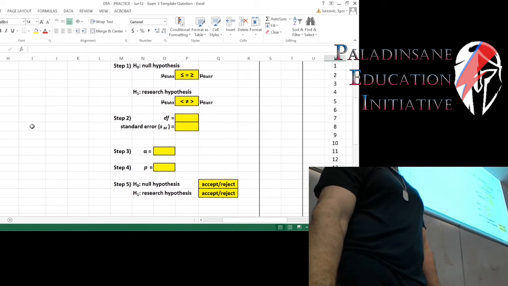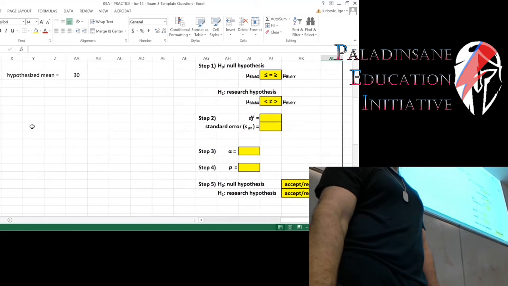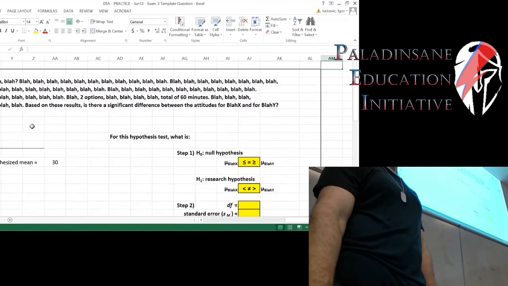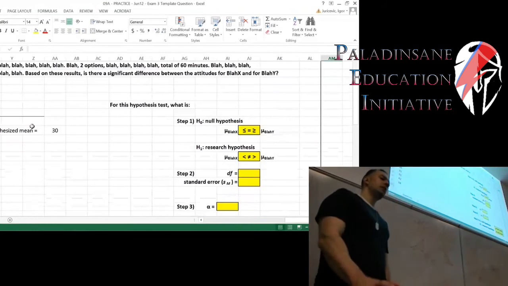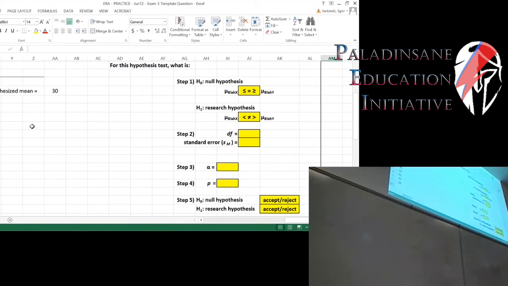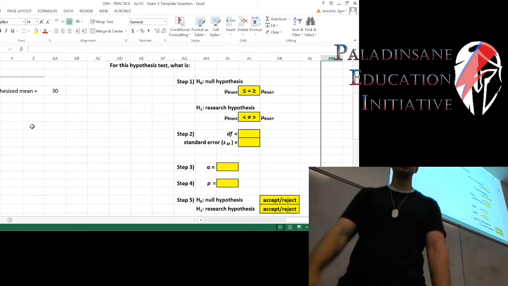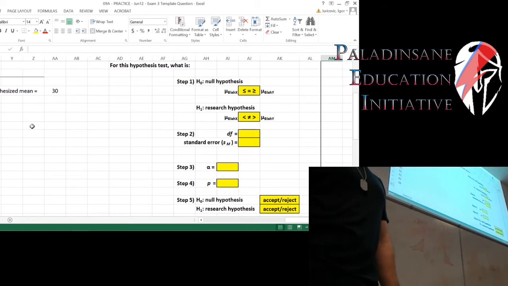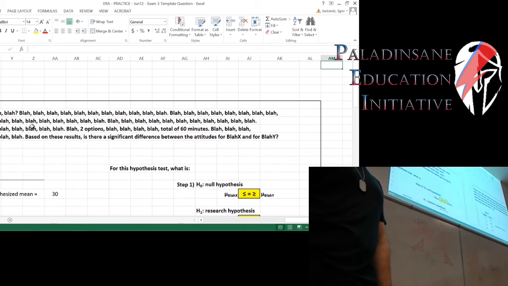So that is what the exam is going to look like. Here's another example. As we review the hypothesis test on this final day, be sure that you know where to find that information in the SPSS output. Be sure that you know, and we'll review that one more time here, how to set up that information for input into SPSS, and that is going to be it for the exam.